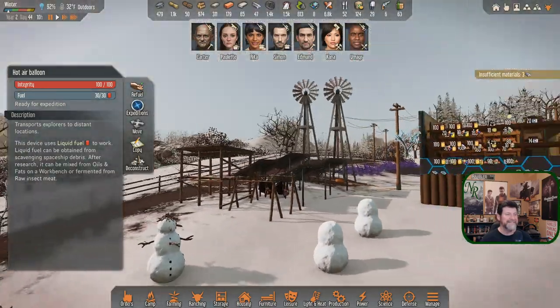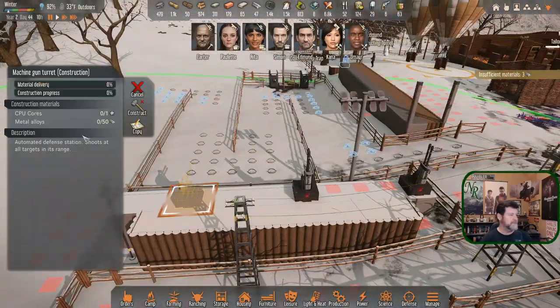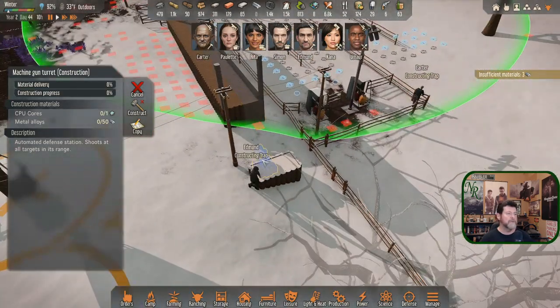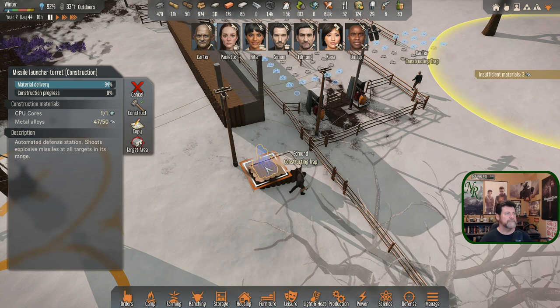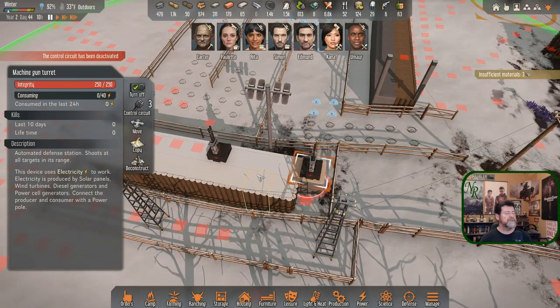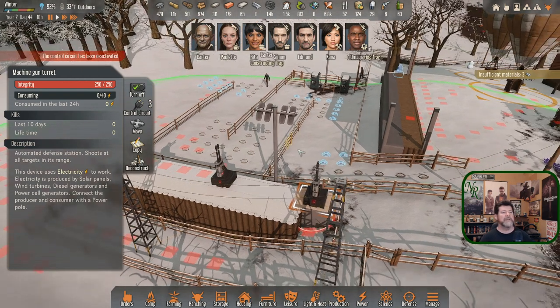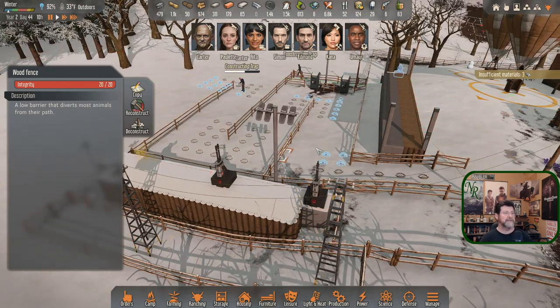Yeah, okay. Building a turret. So we got our third one, and we're starting to... No, I have construction. Oh! A turret. Wait. Missile launcher. Missile launcher turret versus machine gun turret. Oh, okay. Or even a laser turret. We have 3 kinds of turrets. I see how it's working.